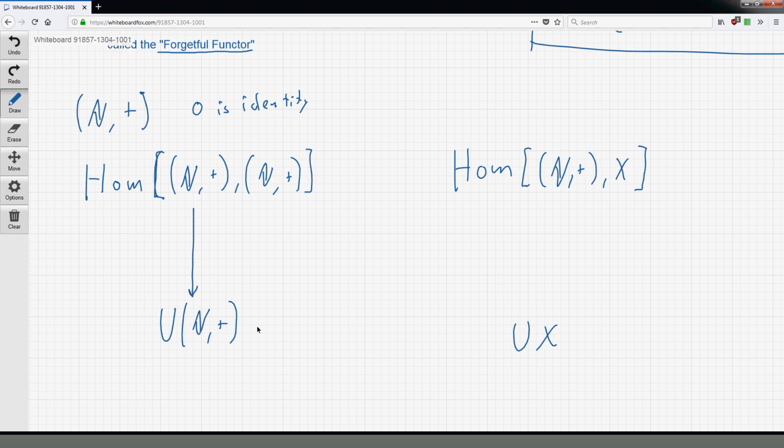So if we have some monoid homomorphism F, this would actually be an element of this set, right? Maybe I drew this too big. Oh well.